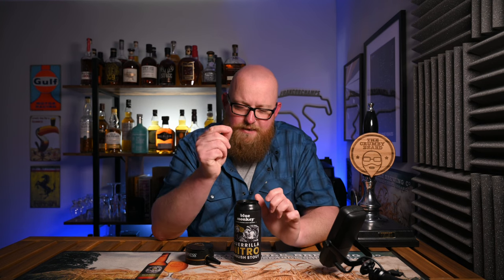The first thing we need to do is stop the nitrogen getting all excited in this can when we open it, and to do that we're going to do something called the pin method. I have done an entire video on the pin method with a can of O'Hara's Nitro Stout — there'll be a link in one of the corners if you want to check that out. Basically, I'm going to insert a pin into the top of the can to very slowly release the nitrogen that's in the top of the can, leaving the nitrogen that's actually mixed in with the beer intact, so that when we open it nothing exciting happens — put it through the device, gets activated then, pour it into a glass, and away we go.